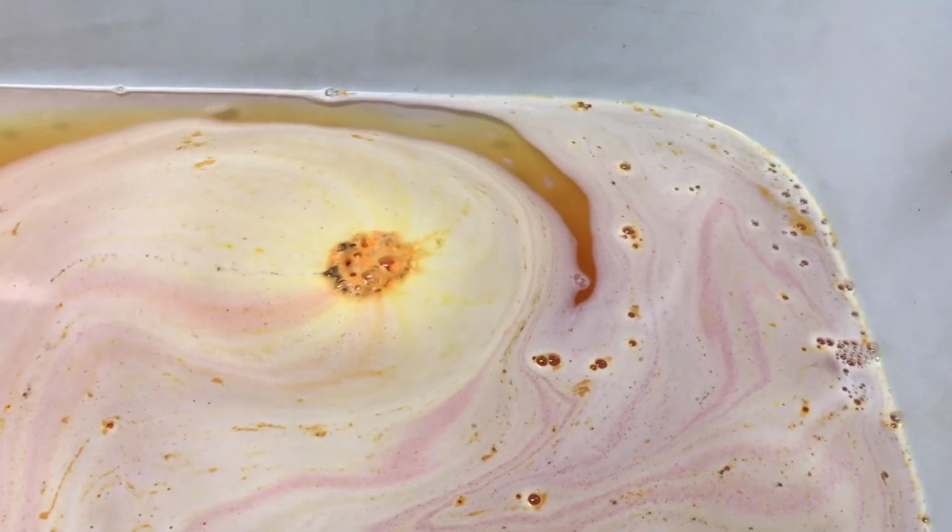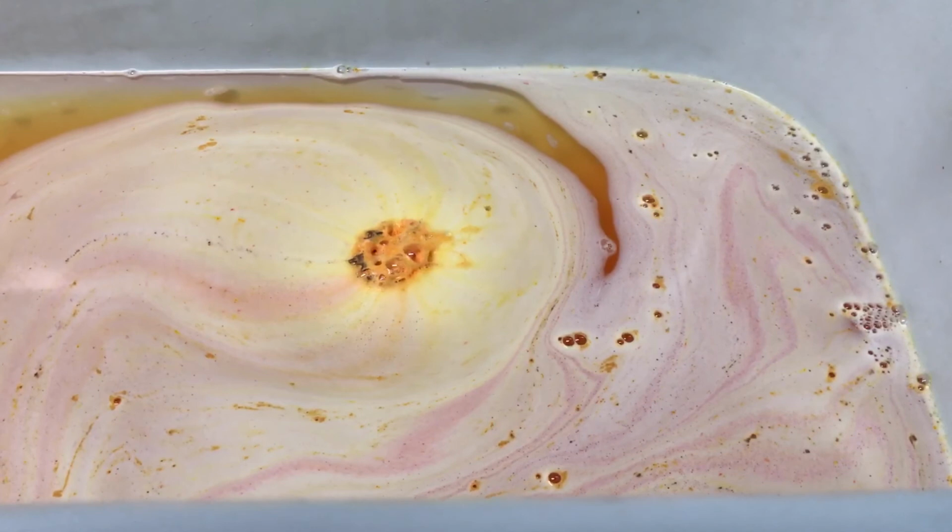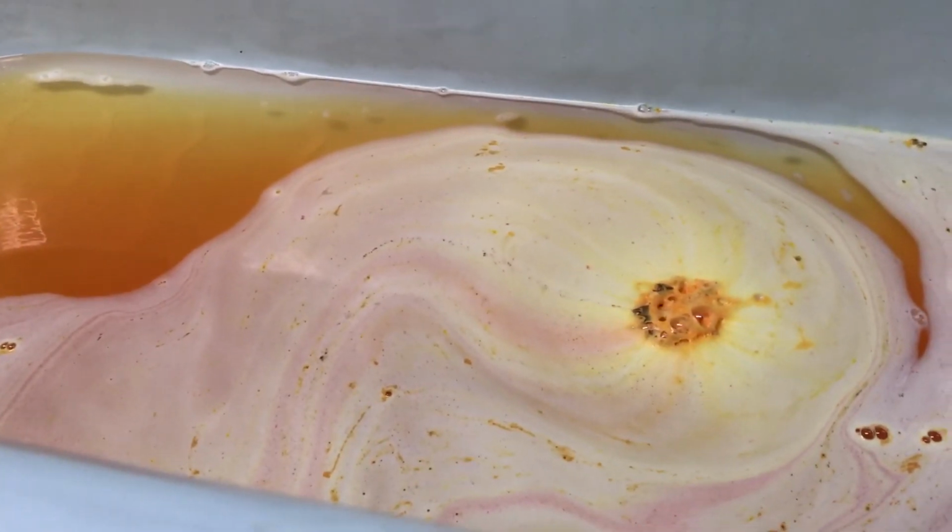This really reminds me of a sunflower. It's gorgeous.